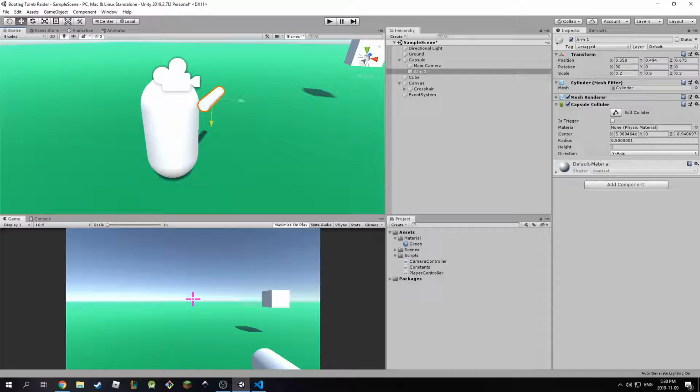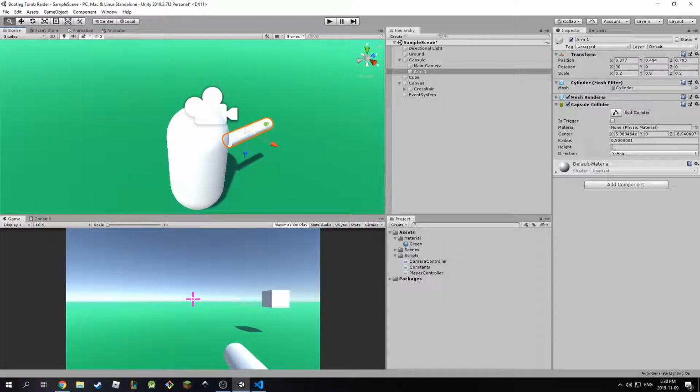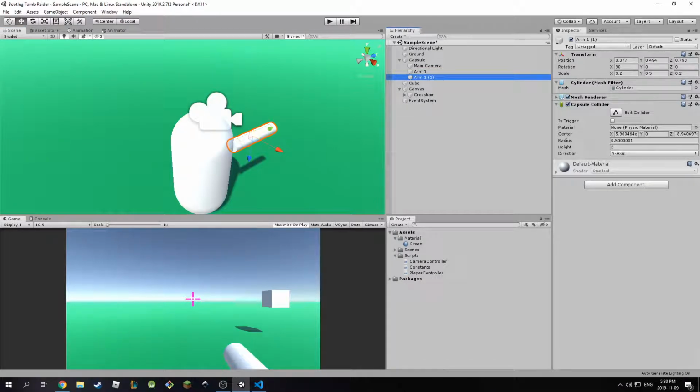And now you can kind of see the arms, so that's good. That's fine. Then I'm gonna take this arm, duplicate it, and this is going to be negative. See what I did here? So it's the same distance from the player relatively, but it's going to be minus 0.377. So this is gonna make it like, how do you say it, a mirror image of the other arm. So this is gonna be arm 2. Like so. Okay, now we got both of our arms.